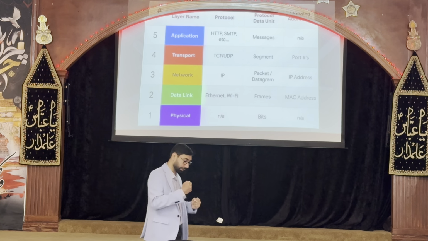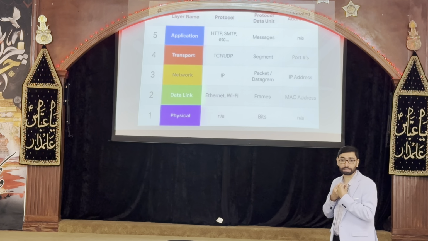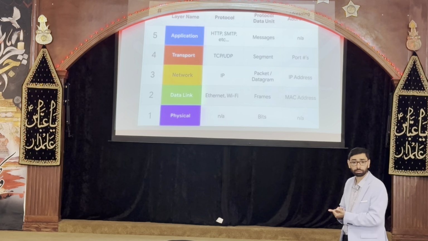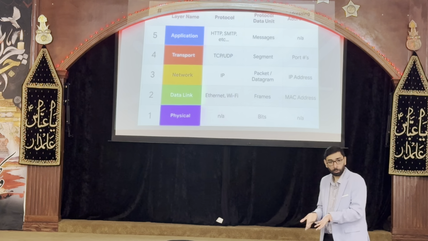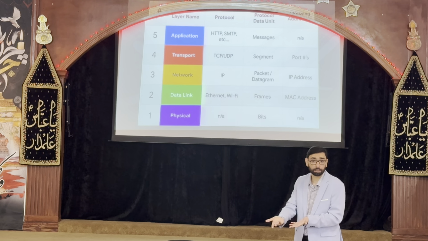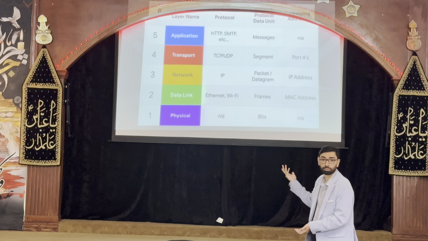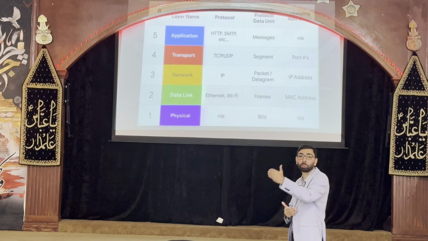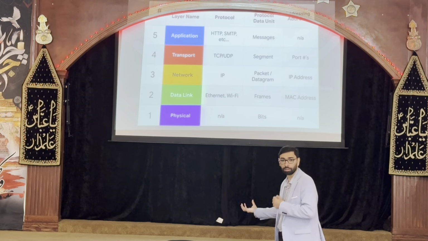The same is mentioned over here in this slide. When the data is on layer 1, the physical layer, we do not call it a message or a segment. We refer to it as bits. When the same data promotes itself and goes on to the data link layer, what is it called? Frames. Same data. It's just like encapsulation, adding another layer of information to another layer. So if the data was on layer 1, it's called bits.